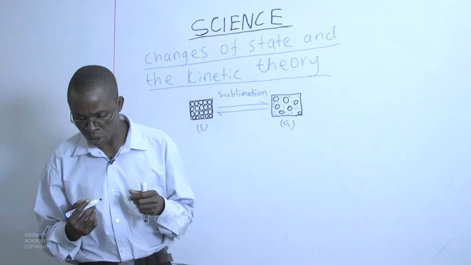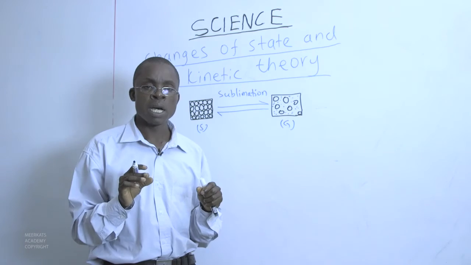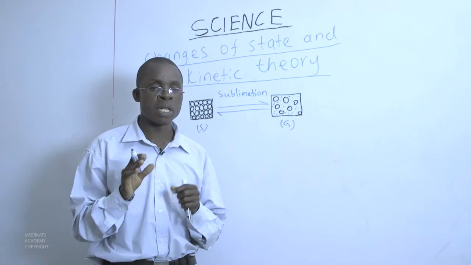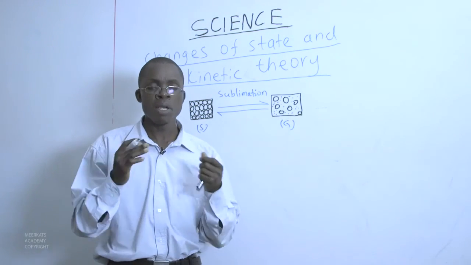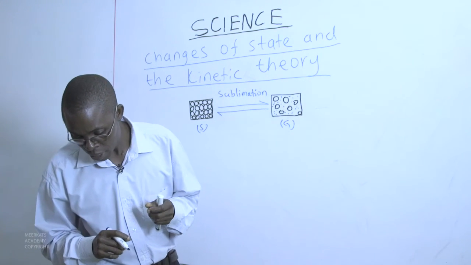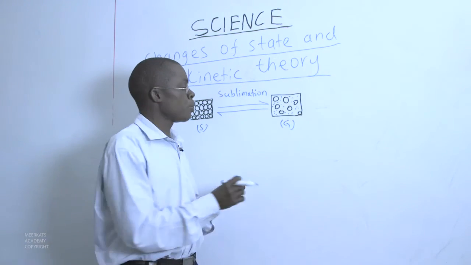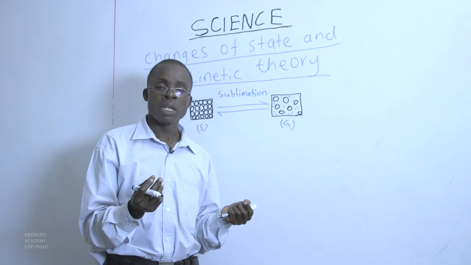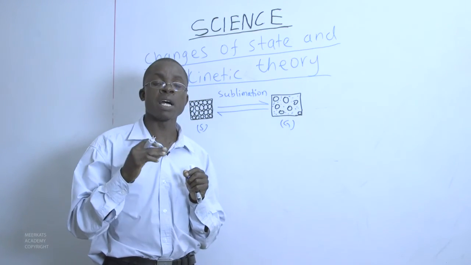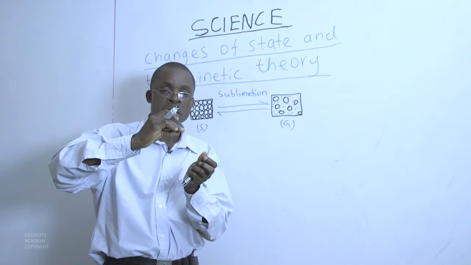Looking at the first response, they are less dense. Less dense has nothing to do with the space directly. It may have it, but indirectly. But directly, it doesn't have. And maybe in relation to others, it will be the correct response. Let's see the others. Their particles are held together less tightly. It's possible particles can be held less tightly together, but they are close by, meaning that we don't have spaces that will allow those other particles to move closer to fill the spaces.